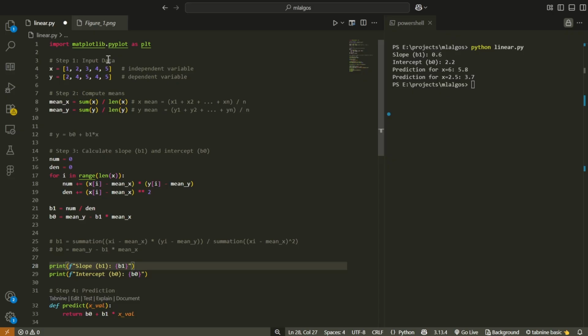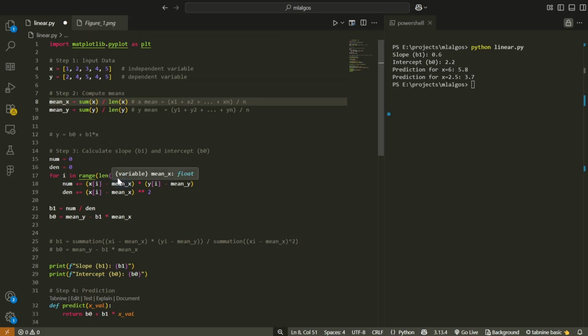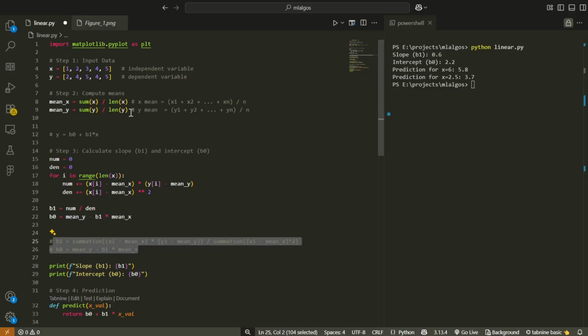Now let's look at the Python code for linear regression, which is pretty simple. Here we have the input and output data in an array. The first step is to calculate the mean so that we can find B0 and B1. After finding the mean, we need to calculate the slope B1 and B0.